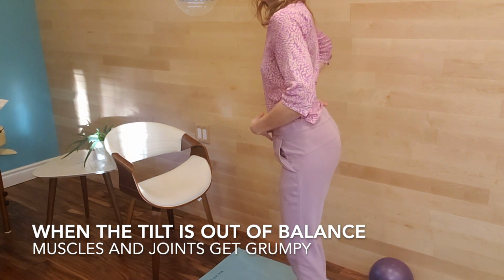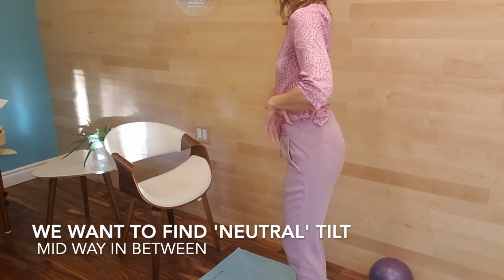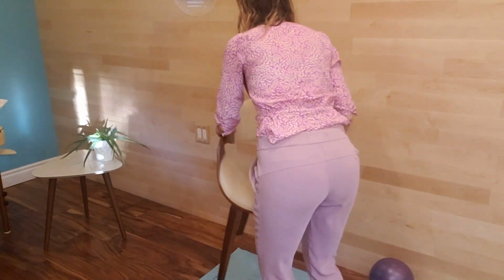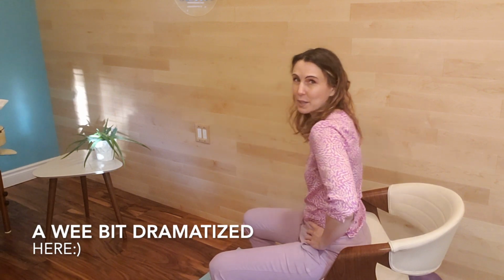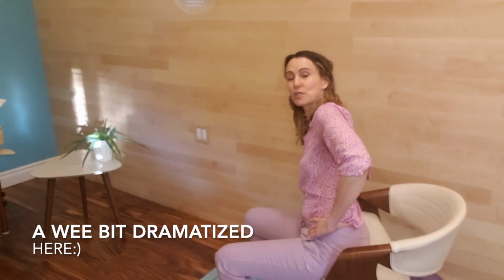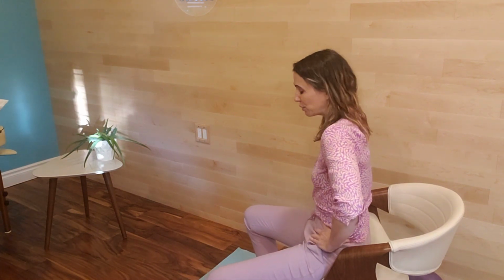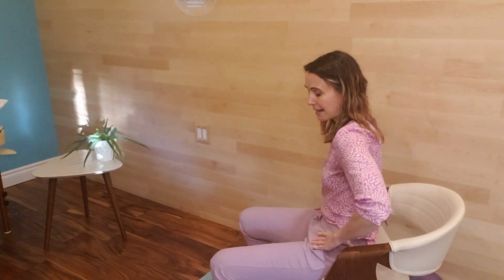Why? These muscles are tight, they're short, they are unhappy. And so we first of all need to help you find where you are in space. You might not be able to do this standing, so I might get you to do this sitting. So I'll usually bring you to the treatment table where you can come to a chair, and in that chair you're going to find your hips, and at first people kind of move every which way and it gets really confusing, or maybe you're a dancer and you're like, I've got this right away, and you're just rolling your pelvis in and out of this tilt, and as you come under, you're drawing your core in and you're feeling that nice activation of the belly button towards the spine.